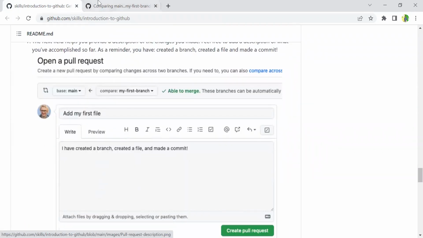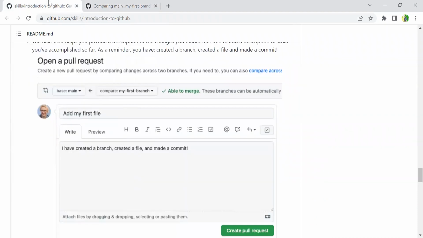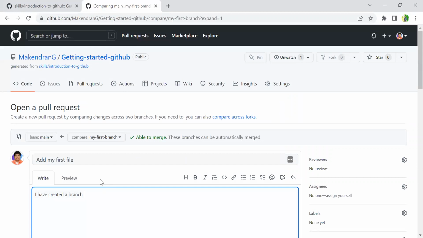And also here you can give a description. I have created a branch, created a file, and made a commit.